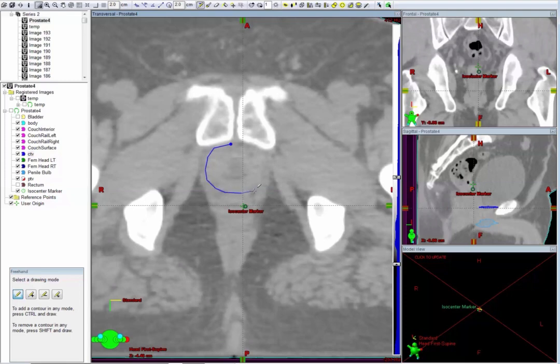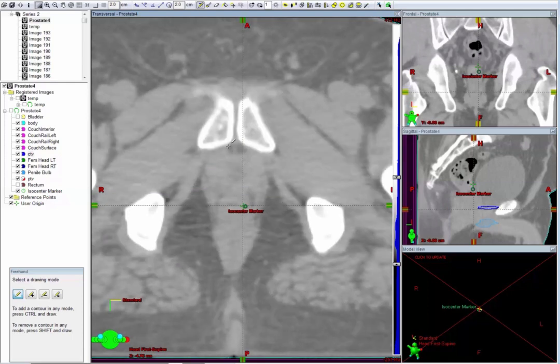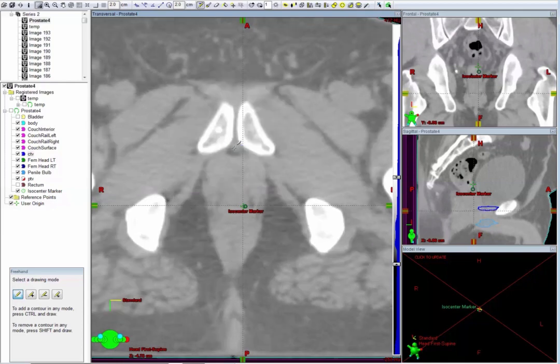entering that same area, giving plenty of margin here. Still see a little urine. And the urine has pretty much disappeared here.